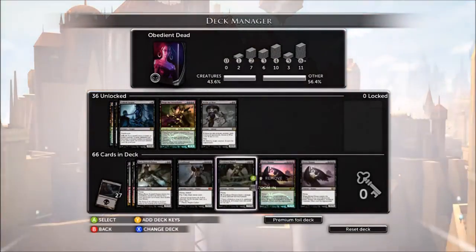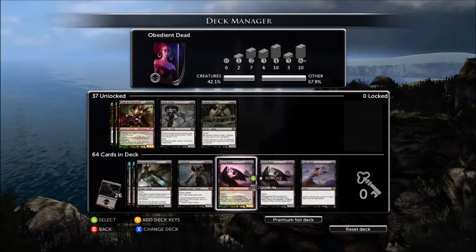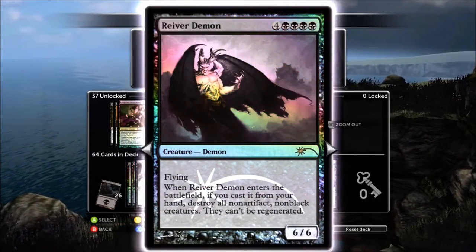I don't run Pestilence Demon, but if you like him better than Grizzlebrand or the Runescarred, then by all means do, or if you're just in love with giant black creatures.